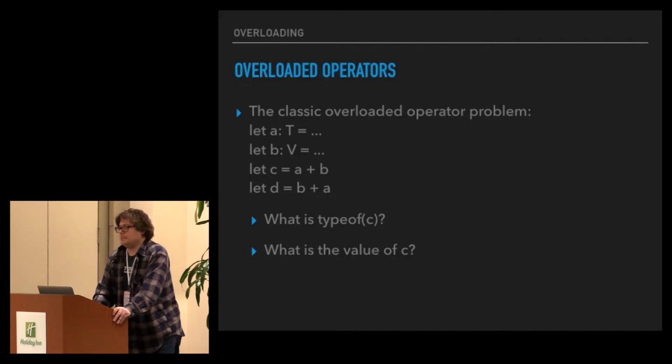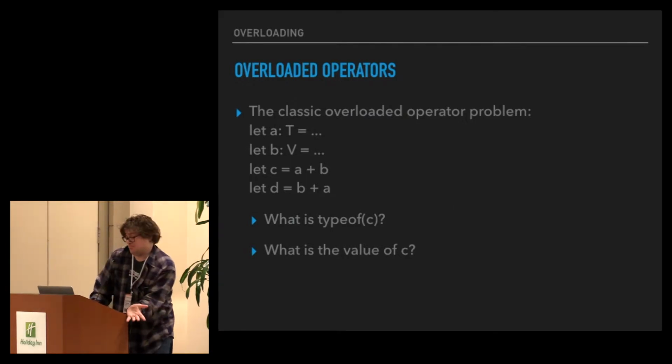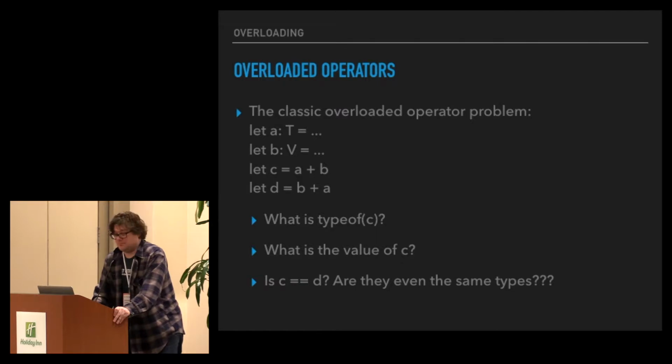I don't know. I'm assuming that it's something meaningful for addition of these two types that are not the same type, but maybe it's not. It could actually be like a file output thing. Like if A is a file handle and B is a string, it could write B to a file and return the file handle. Could do that.